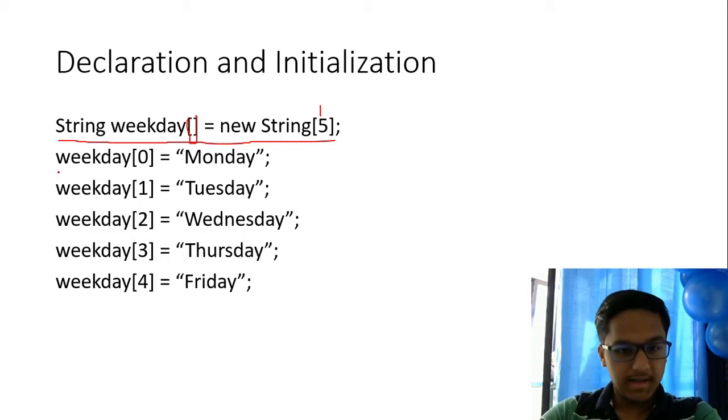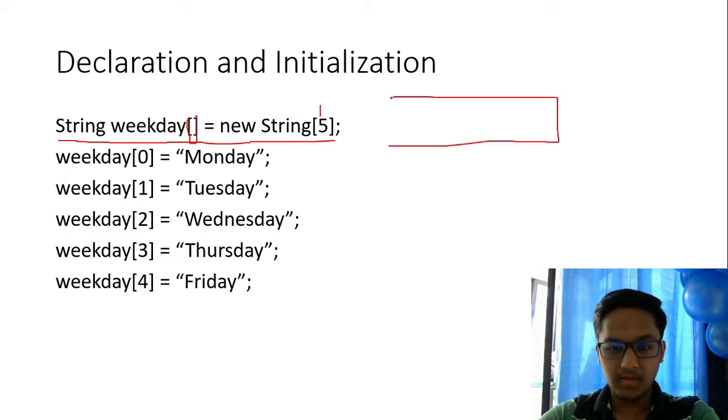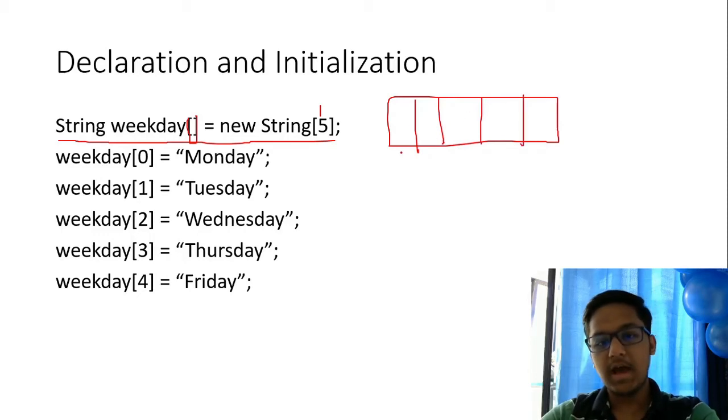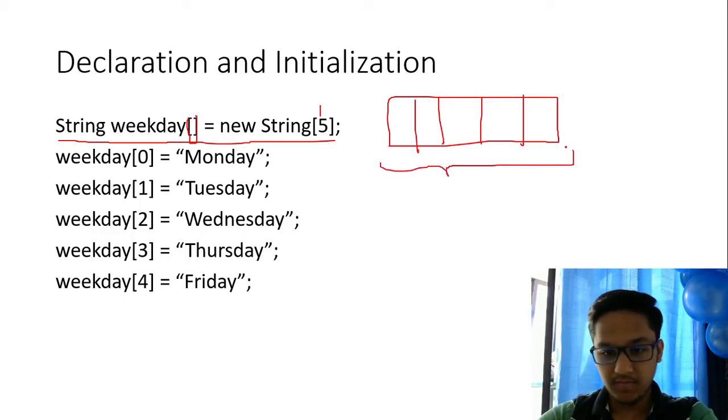So if I want to declare the first element, we have an array length of 5. So 1, 2, 3, 4, 5. This is what an array looks like in its memory. This is just a basic demonstration, it's not like how it actually is. And these are the 5 elements. So the length of the array is 5.